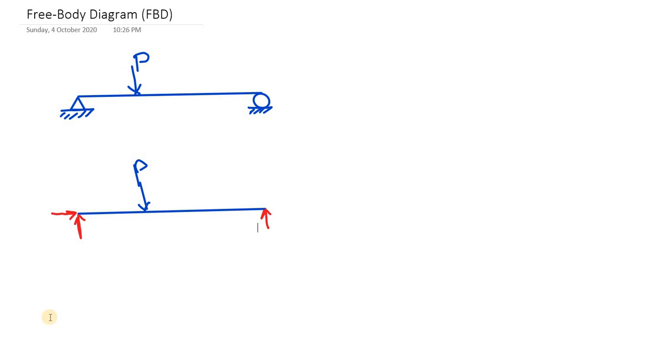So whenever you are asked to apply equilibrium equations, you must first draw the free body diagram. You draw the body, you draw all the forces, and if there are any moment reactions, you must also show them as they are, acting on the body. The objective of drawing a free body diagram is to make sure that you don't miss any of the forces or moments in your equilibrium equation.